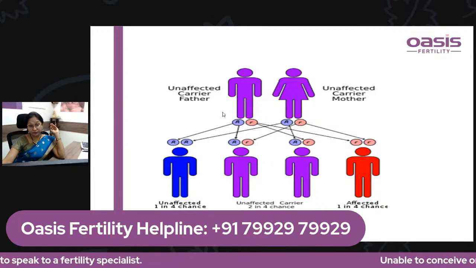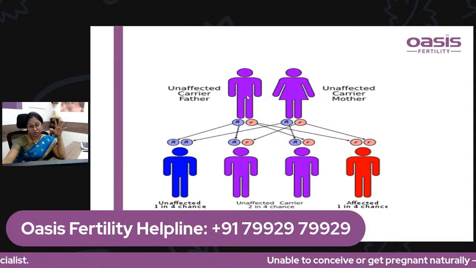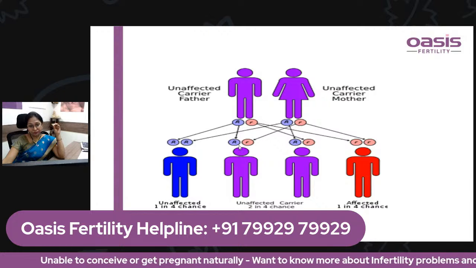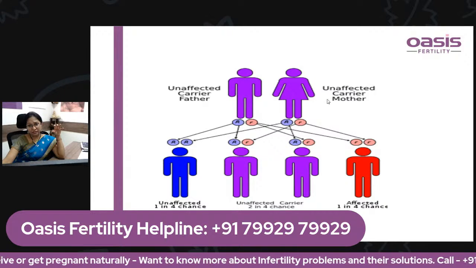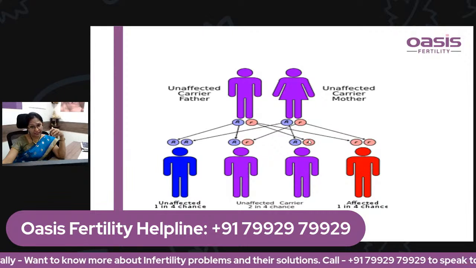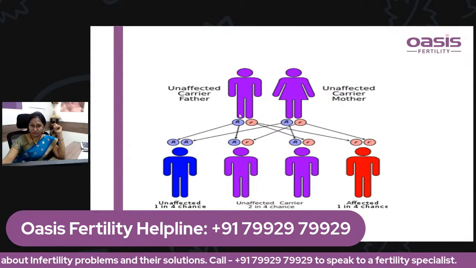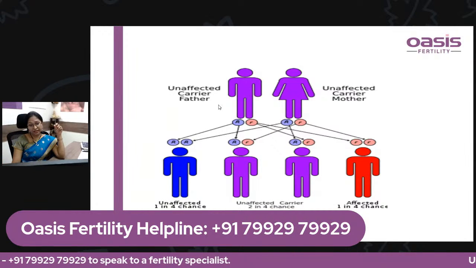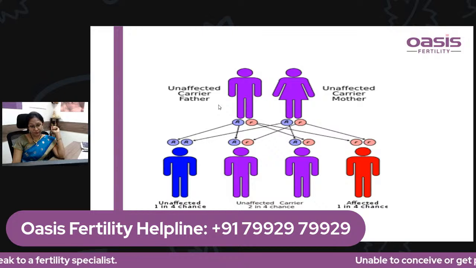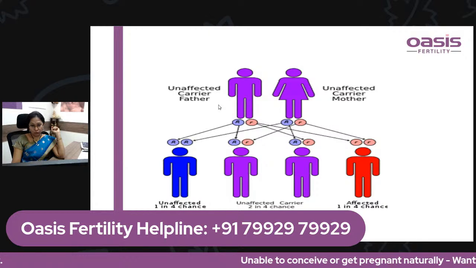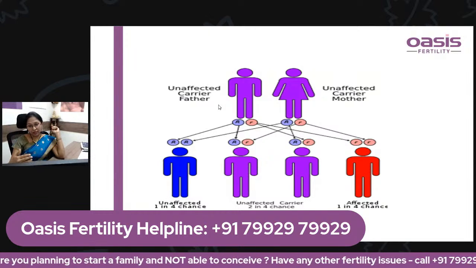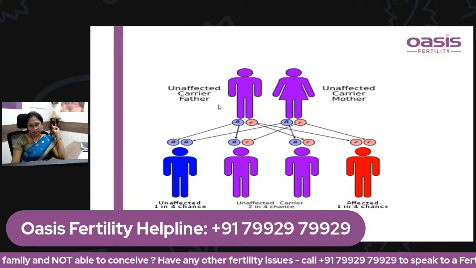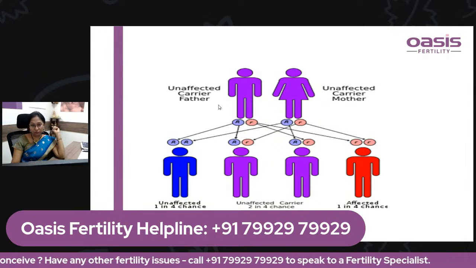This is when the homozygosity or heterozygosity of this mutation is known. That is why the carrier status of the mother is important whenever we find a male patient with congenital absence of the vas deferens or cystic fibrosis, so that we can assess the rate of affected offspring once we know the carrier status of both partners.